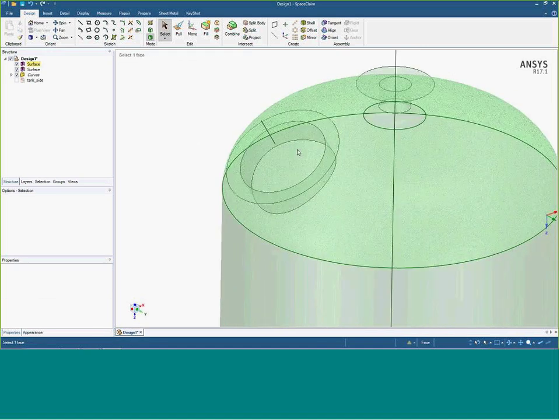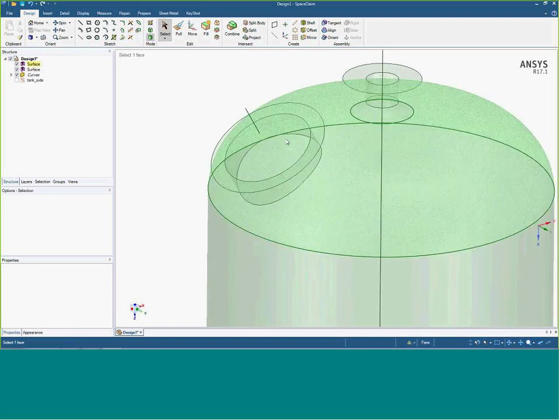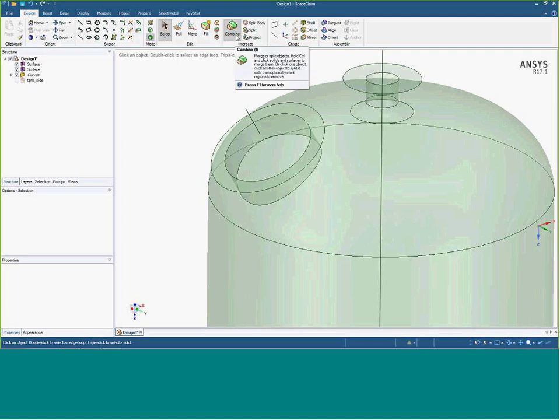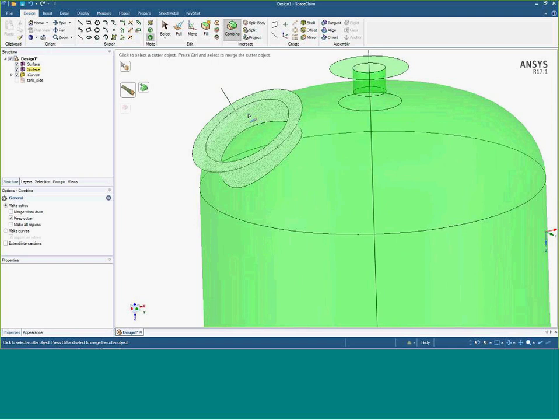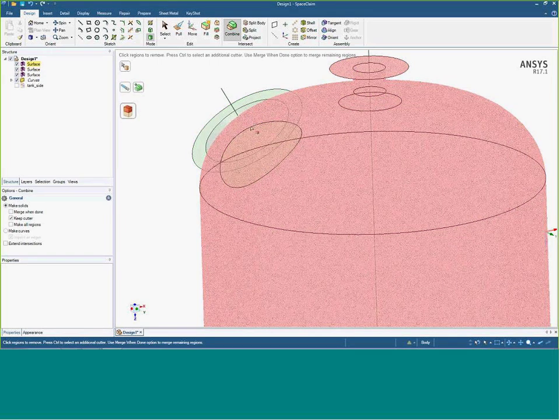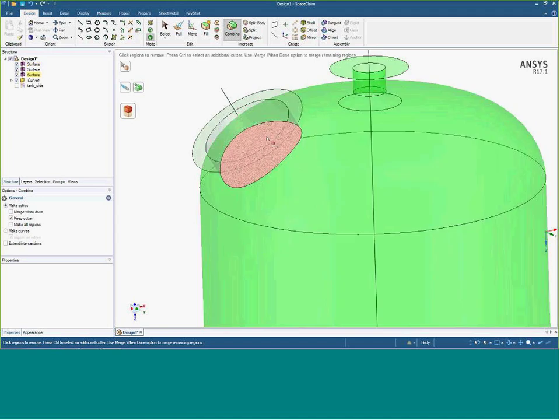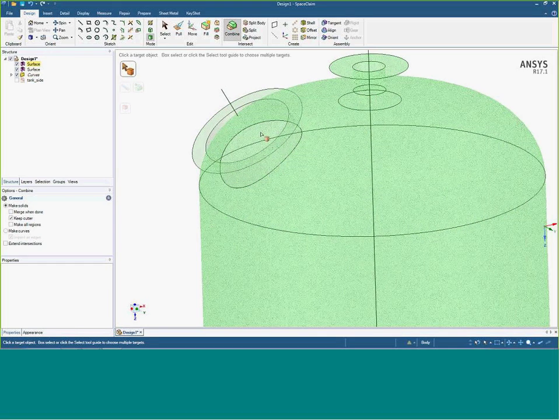So let's create that. We can do that with simply splitting the bodies. And splitting is done with the combine option, which is really Boolean. It's split or merge, even though the wording may be a little misleading, let's say. So combine, I will click the body that I want to split, click the body that I'm going to split with, and then the third click with the left mouse is if you hover over the intersection, you can then click and remove the body that was in red. So now I have two bodies, but they're cut out.